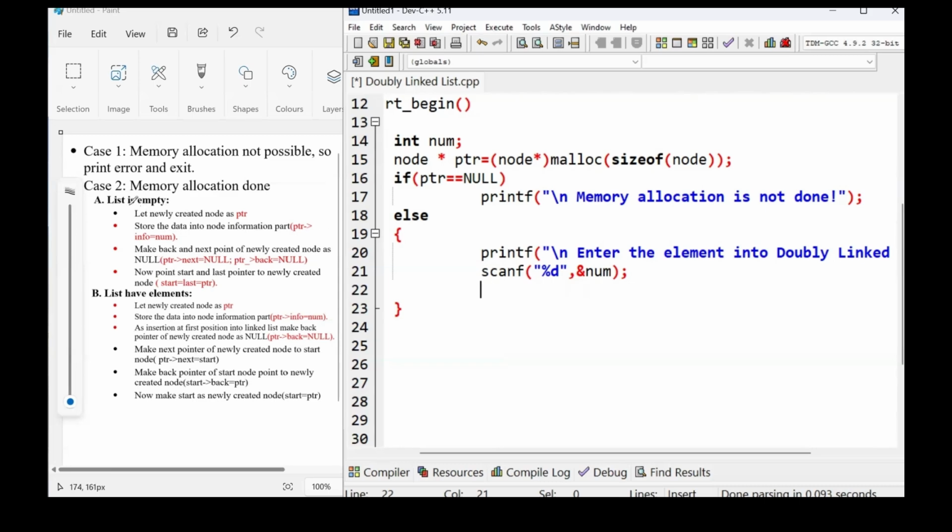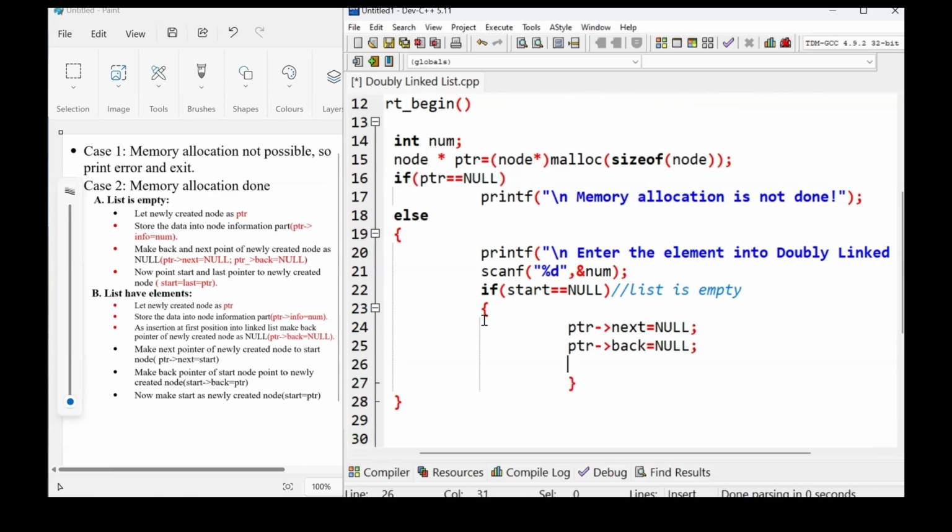After that, what happens if the list is empty? If start equal to null, it means the list is empty. Then, because it is only a single element, we make ptr next equal to null and ptr back equal to null.